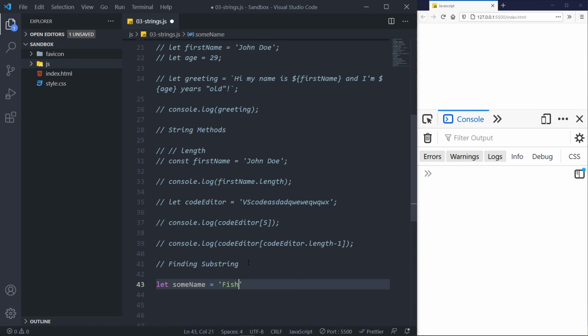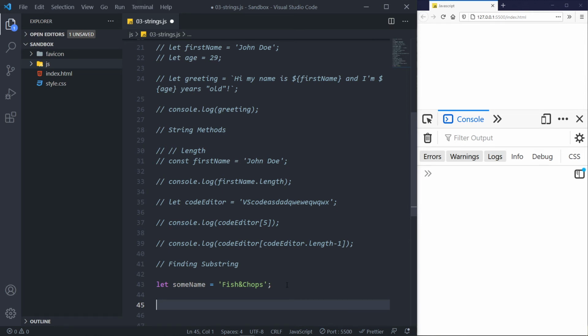Let's do this: fish and chops. Okay, let some name equal to fish and chops.